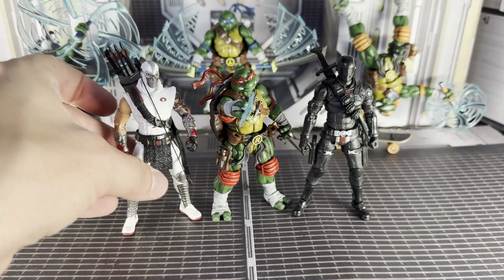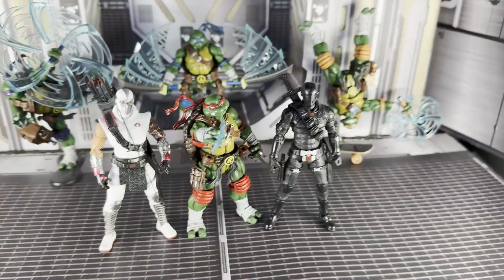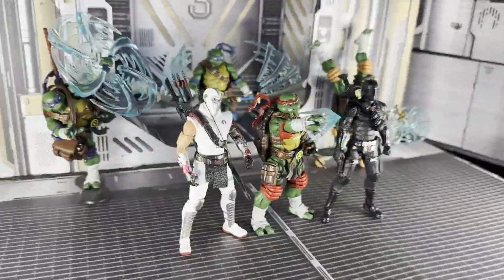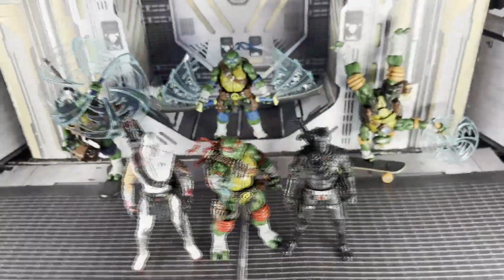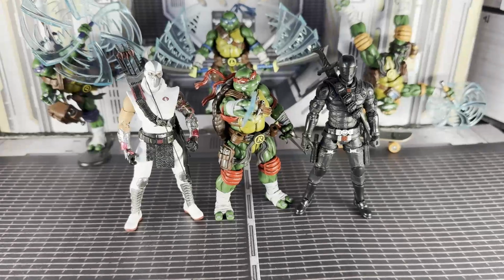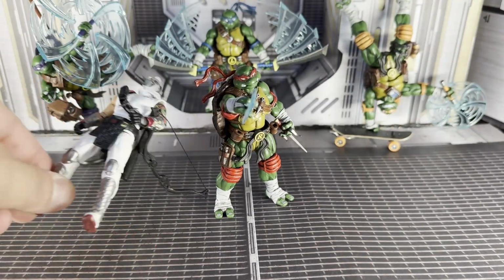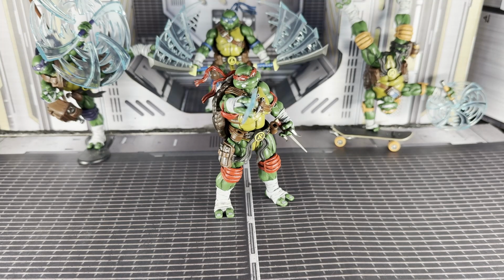Now, I think this is one of the things that I'm pretty sure a bunch of people are going to do. They're going to pair all these guys together because they look fantastic. I'm just going to take, just to show some appreciation and get all angles here. I think that looks fantastic. So that looks amazing.